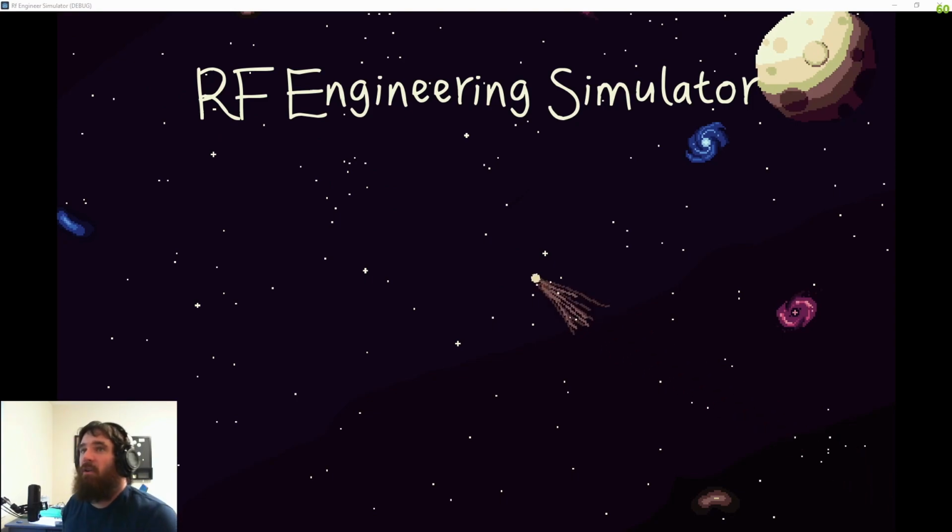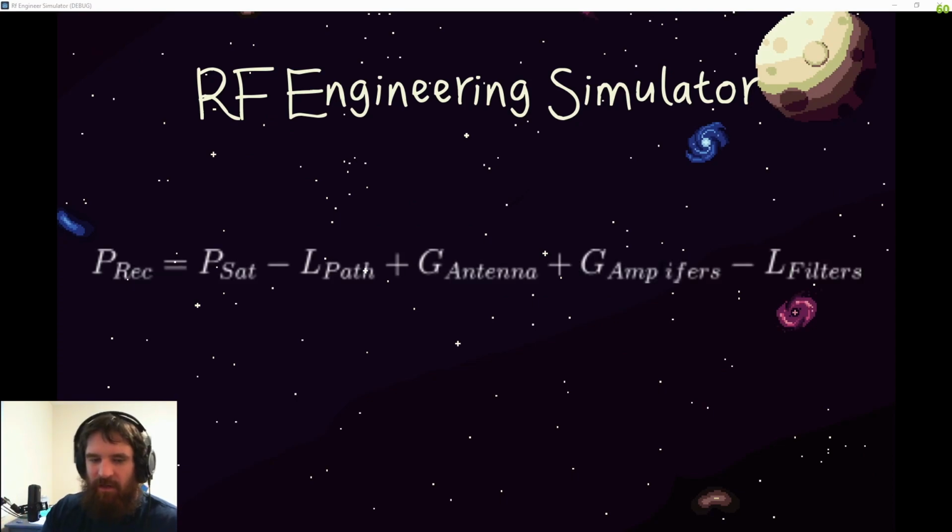So overall, the concept is going to be about something called link budget. A link budget is a map of all of the losses and increases in power for the entire network of signals.